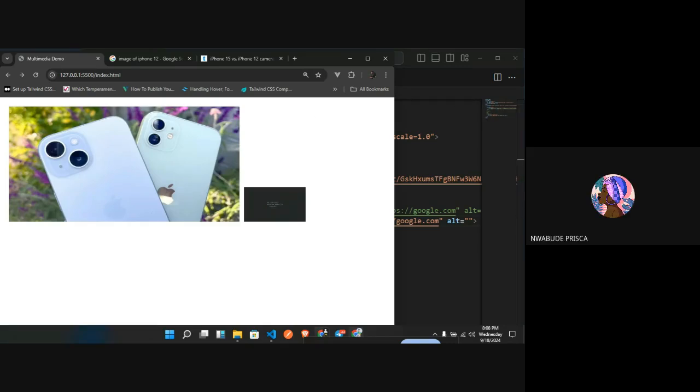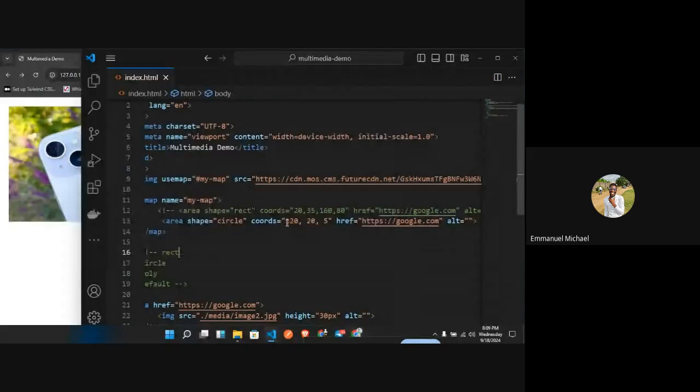For the rectangle, I understood the 4 figures are made of the coordinates. In the circle, why is it just 3? What does this 3 figure indicate? Very simple. A circle is round, right? For you to get the size of the circle, all you need is the radius. So the 3 values there: the first 2 are the coordinates.